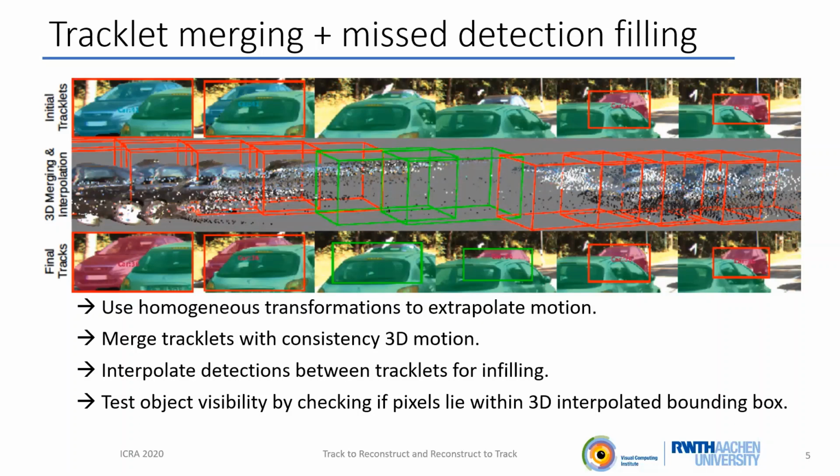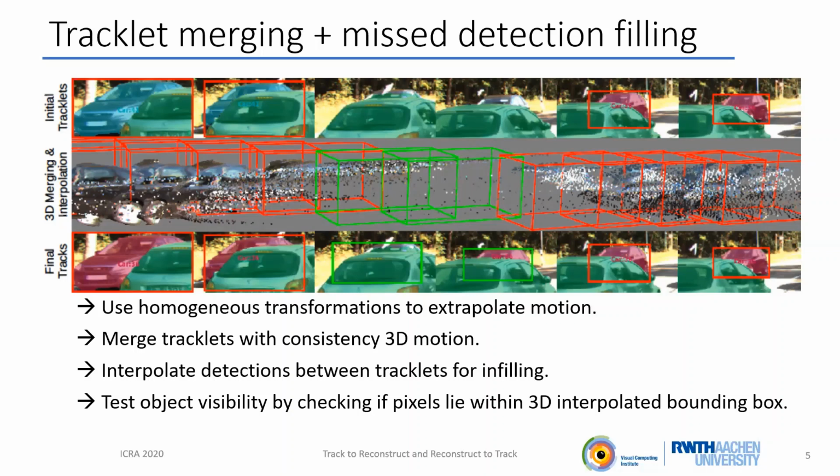We are also able to detect if the object is present between two merged tracklets and fill in potentially missing detections. To do this, we take the interpolated 3D bounding box, project it to a 2D bounding box, calculate a segmentation mask using our box-to-mask network, and then check if the pixels in this mask are unprojected into our extrapolated 3D bounding box. This determines if an object was actually occluded or if it simply wasn't detected and should have been.